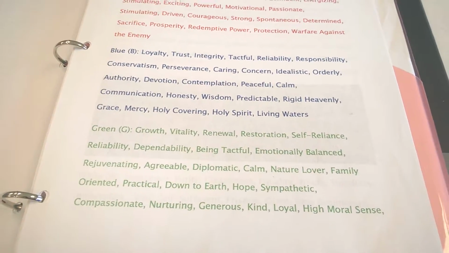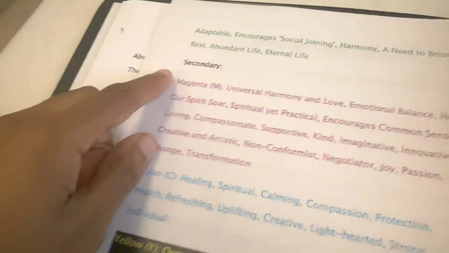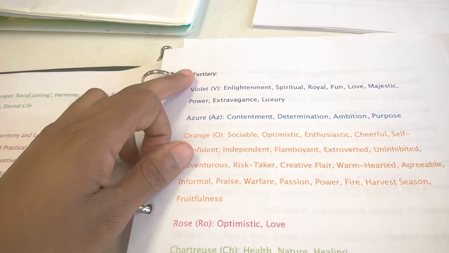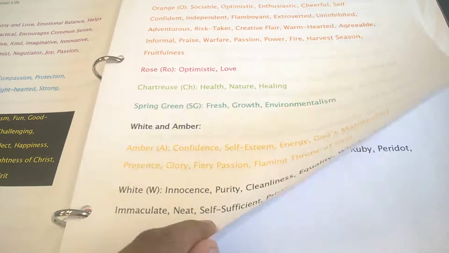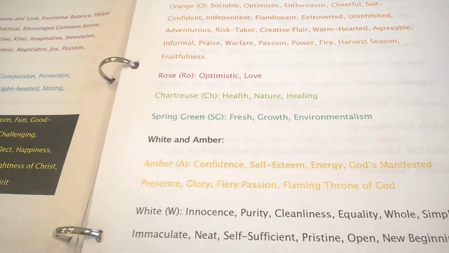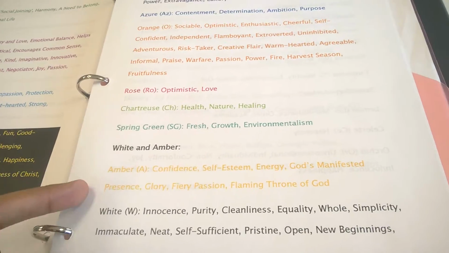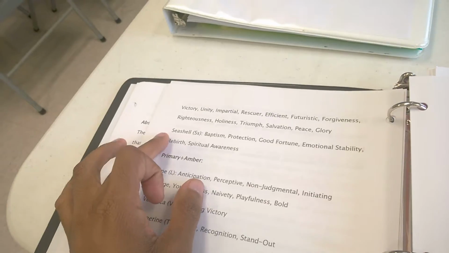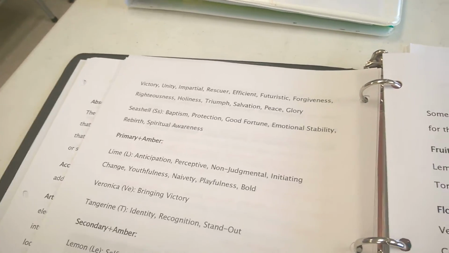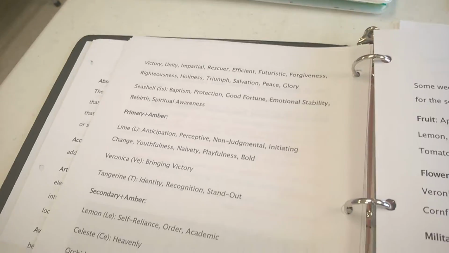So that is what it is. Like I said, the colors are all split into groups. We have white and amber, and this is mainly for the Wi-Fi parts that we have. They're quad lights, so they are red, green, blue, and amber. We have an amber, we have a white, and then seashell is actually full on, which is white plus amber basically. When I was researching the color match, seashell was the best match. Then we have primary plus amber, secondary plus amber.